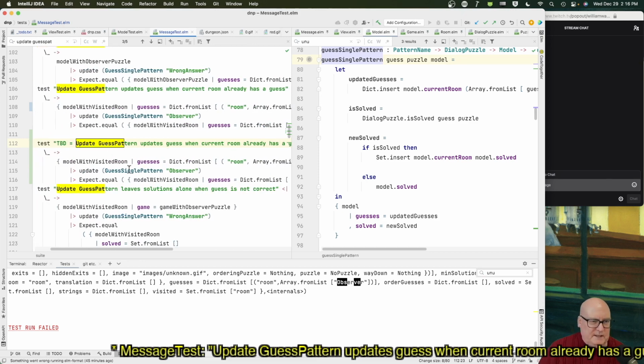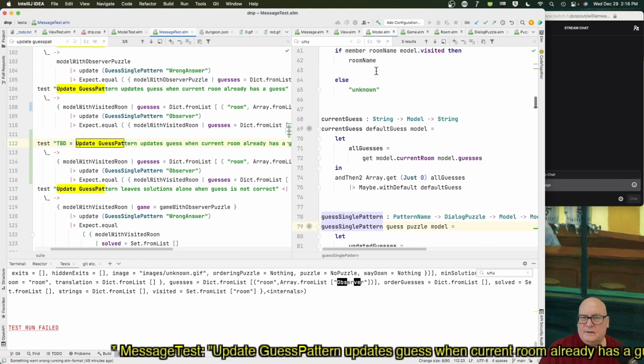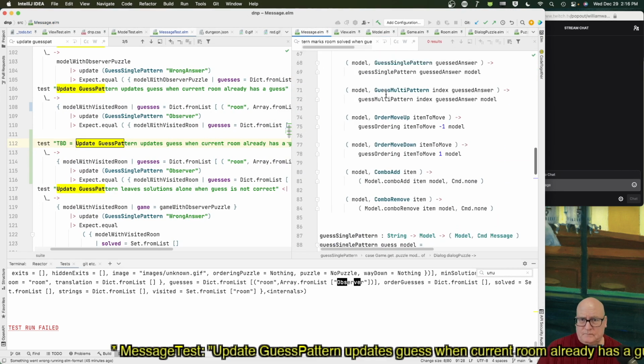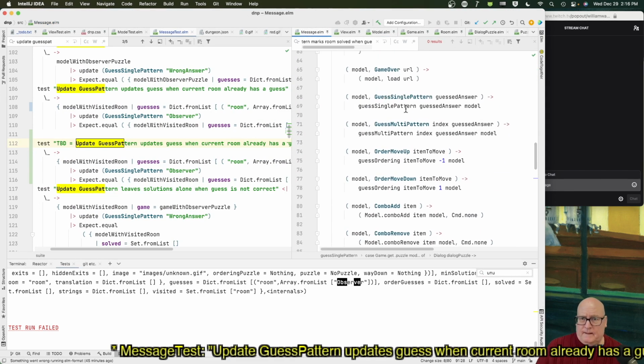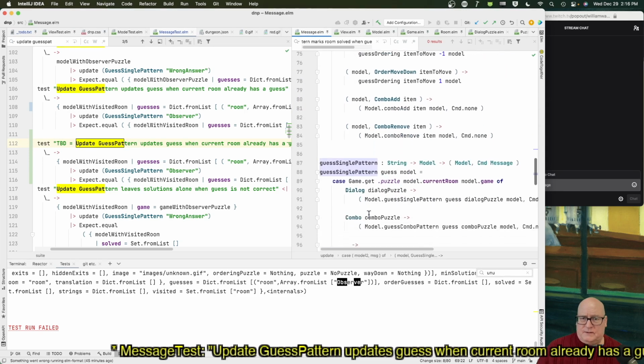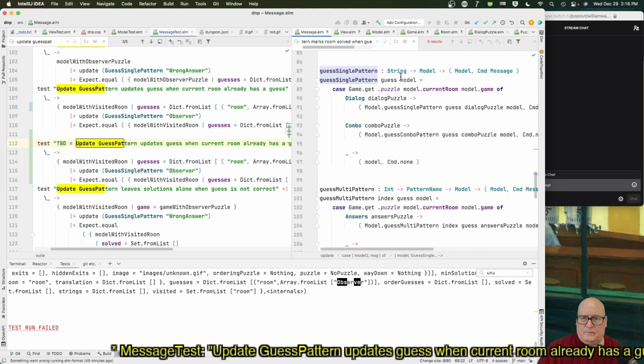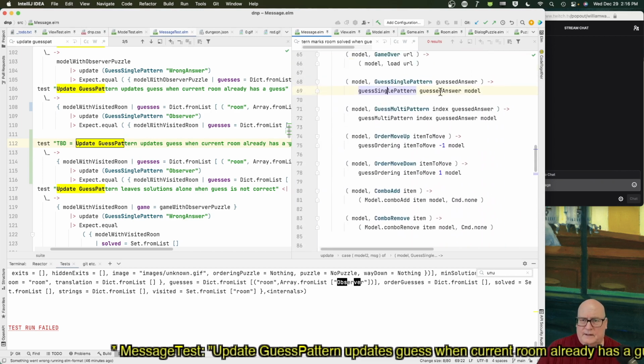I'm going to say update guess single pattern in message calls guess single pattern with a string and a model. The guessed answer coming in, which should be observer.